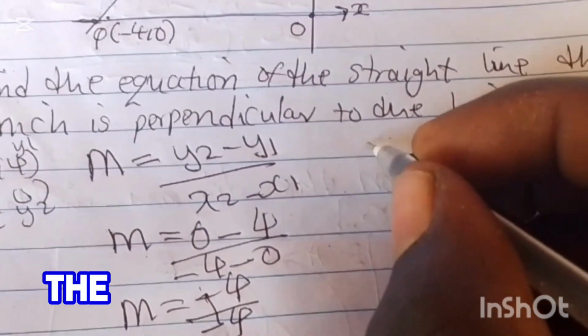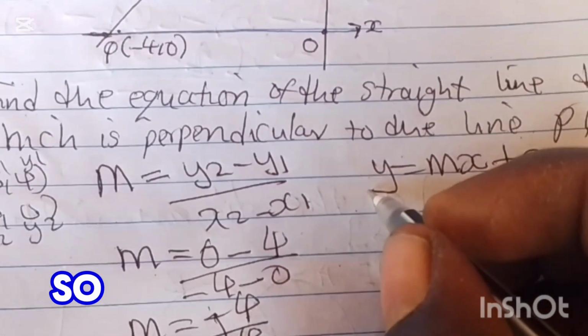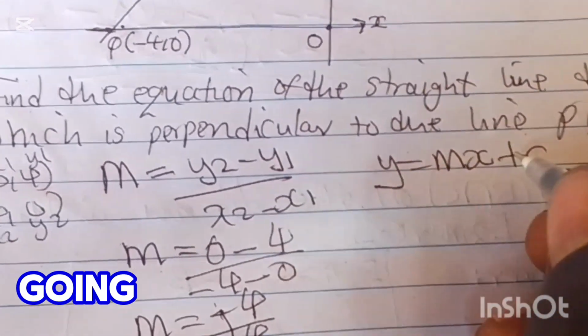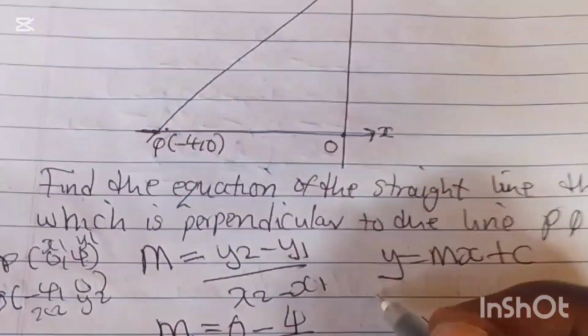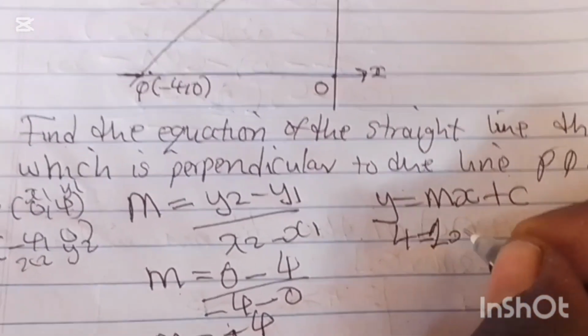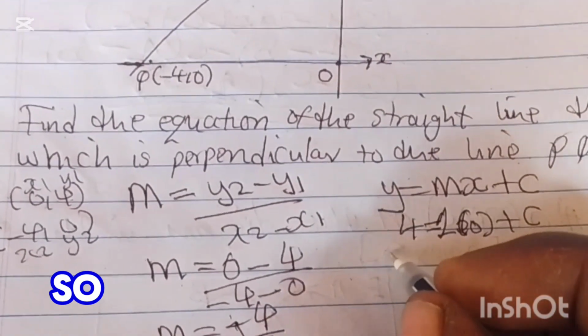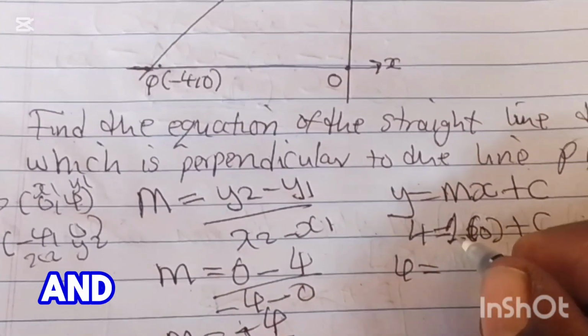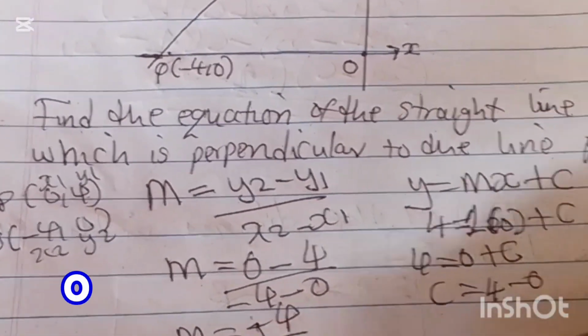So we're going to write the formula y equals mx plus c. We're going to first find the constant value. So y is 4, equal to the gradient, which is 1, times x, where we put 0, plus c. So 4 is equal to 1 multiplied by 0, which is 0, plus c. We're going to collect the like terms together. So 4 minus 0, which is the same as 4.